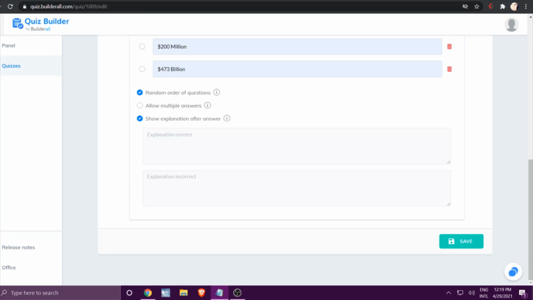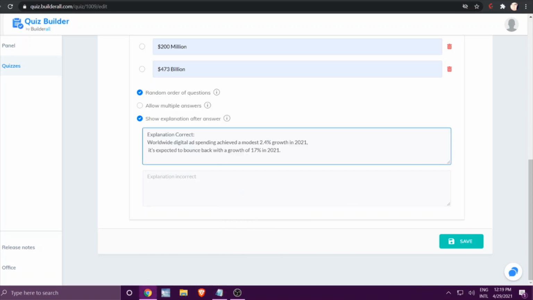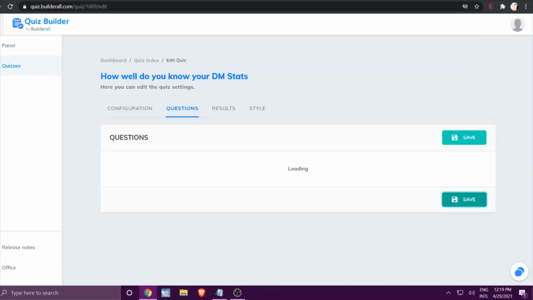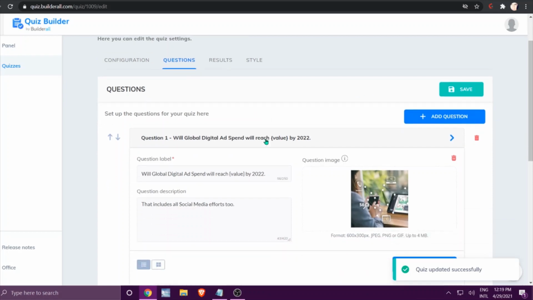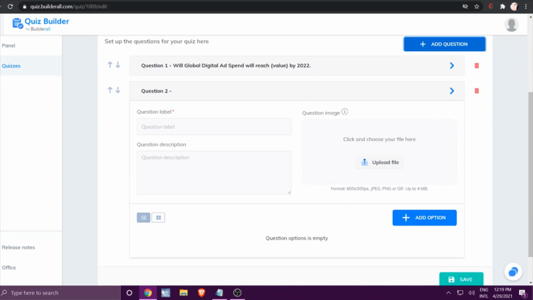So for the correct answer, I'm just going to copy and paste some text that I've got here. And then for incorrect answer, I'm repeating it, but I'm just adding some additional information to it. And then once I've done that, I'm just going to click Save. Now for this exercise, I'm only going to choose 2 questions. Let's add another one. And I'm just going to copy and paste again.